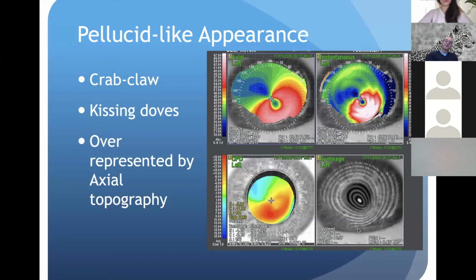For that, you need to look at the slit lamp examination and see that the cornea is very thin in the lower 2 or 3 millimeters from the limbus, and also that the astigmatism is orthogonal. Usually these patients have 15, 16 diopters of astigmatism, and it's very much against the rule. So don't be fooled by that. And I hope if you remember one thing from this lecture, remember that not all kissing birds are pellucid marginal degeneration.